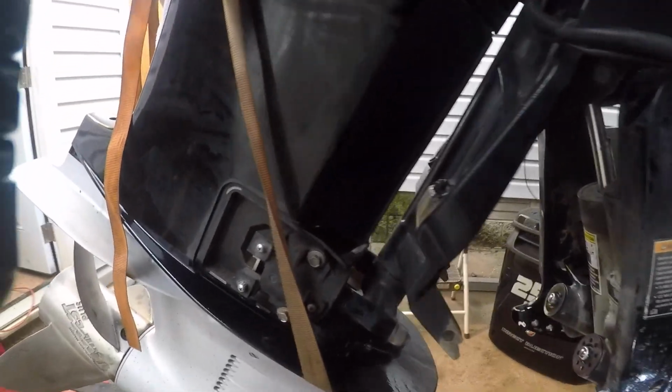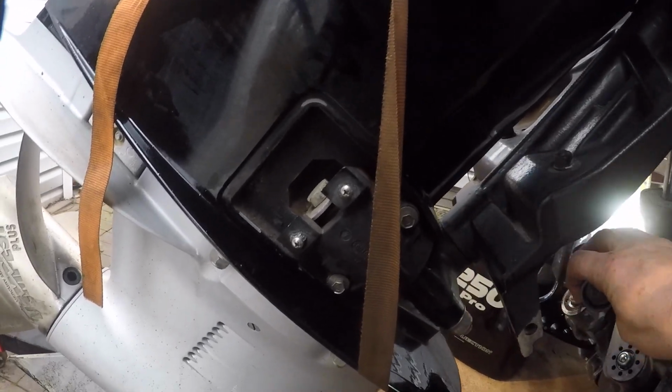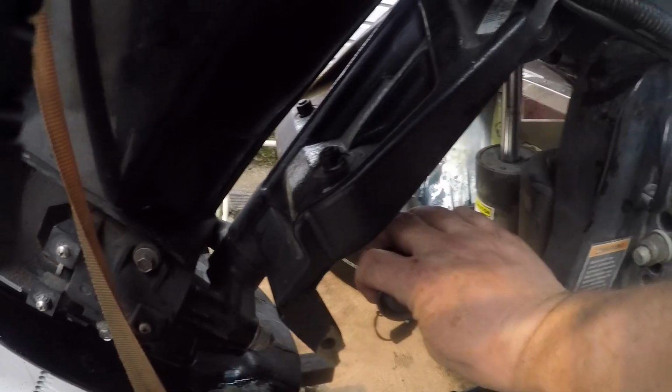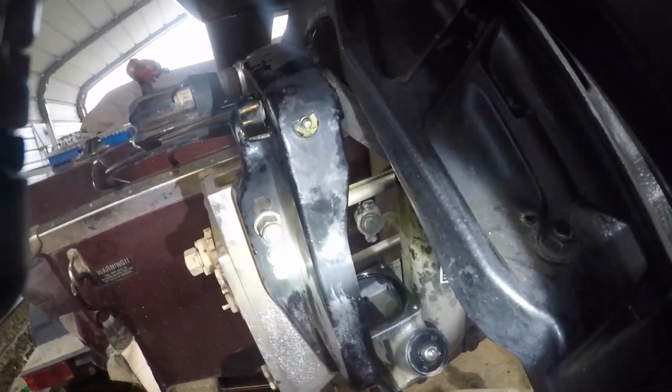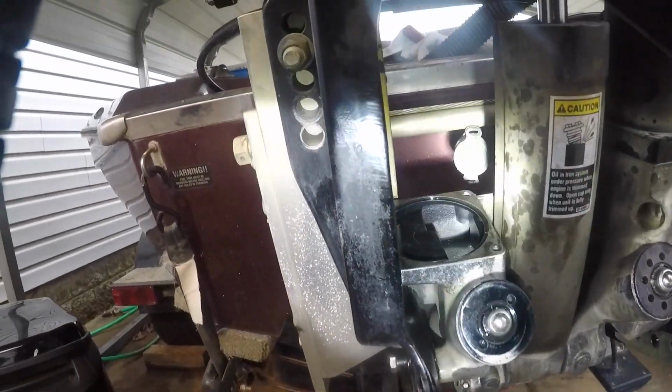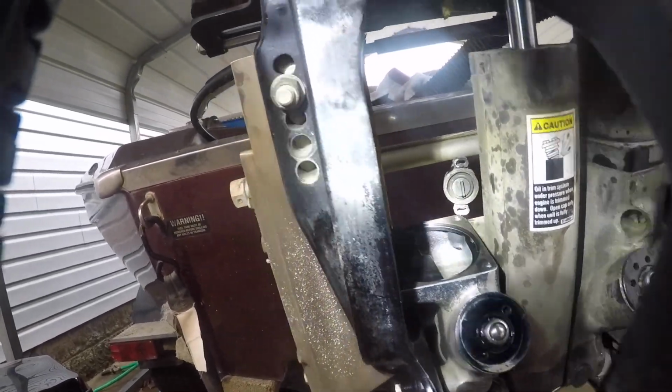There are 4 bolts on each side. I took those out, but I only did that to loosen it up so I could get to that back bolt. I don't know if you can even see it over here. Let's see if we can get a better look at it. There's a back bolt back there. It's kind of difficult to get to. You can take the pin out and drop it, and my pin, I'm having a little problem with that.